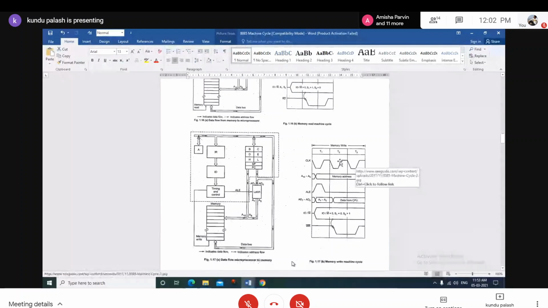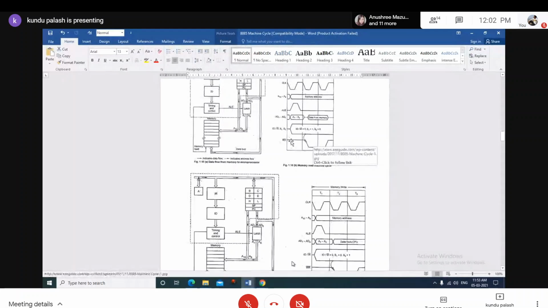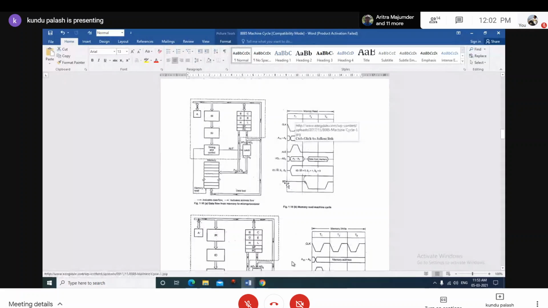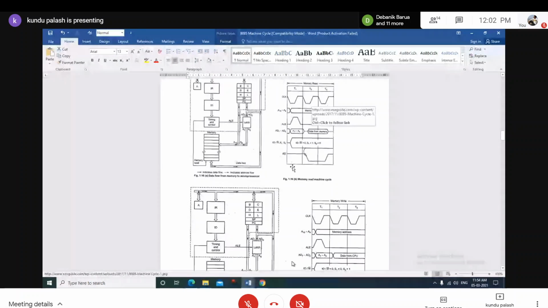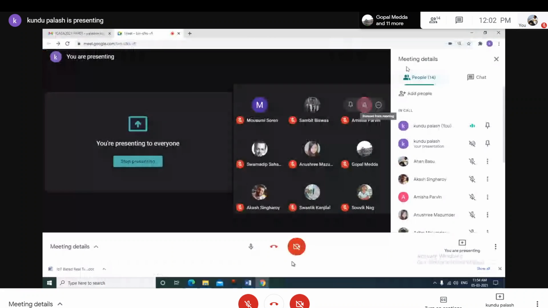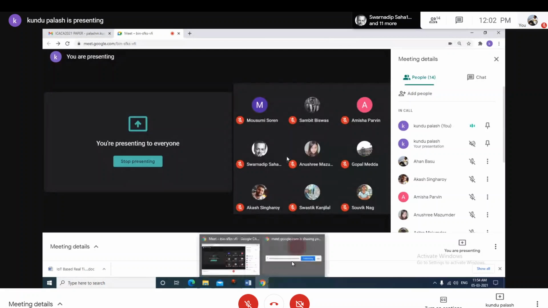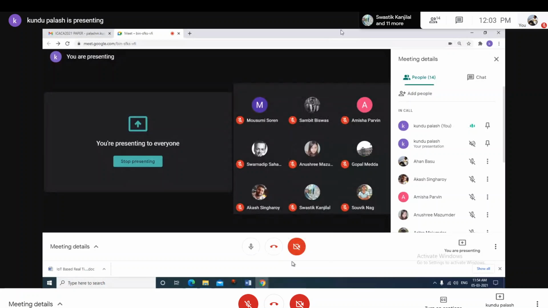This is almost the same, except that for the memory read cycle only there will be a transition over the read bar, but in the case of a memory write cycle there will be transitions of the write bar. Read bar will be at an inactive state. Here also the write bar is not shown, but it will be at an inactive state. So try to understand the concept of machine cycles also. Machine cycles give you insight into how the instruction will be executed by the CPU with the help of its internal architecture and the timing control unit. So try to follow and understand. If any doubts arise in your mind, you may ask the question. Otherwise, if you cannot understand the machine cycles and instruction cycles of a CPU, you cannot proceed further to interfacing peripherals, IO devices, and writing programs.